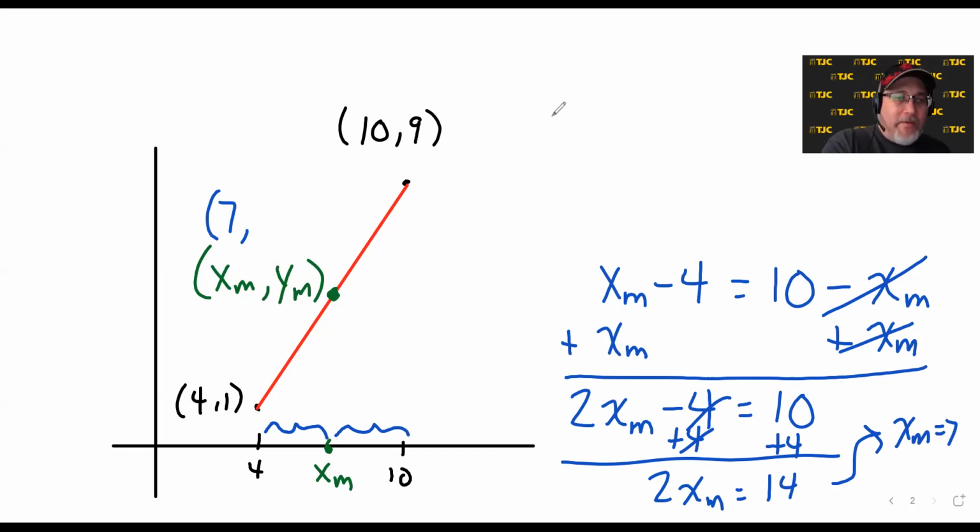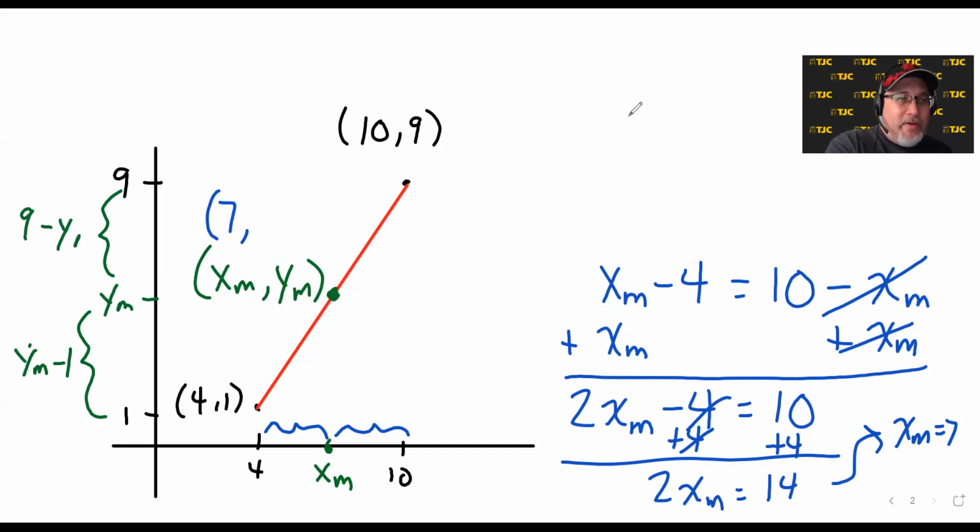We could take the y-coordinate of the first point, which is 1, the y-coordinate of the second point, which is 9, the generic y-coordinate of the midpoint, which is ym, and also set up the same equivalencies: the distance from 1 to ym, which is ym minus 1, would equal the distance from ym to 9, which would be 9 minus ym. So if we put these equal to each other and did the same thing, we would find out that ym is equal to 5. So 7.5 is the correct answer because it's the x in the middle of the x's and the y in the middle of the y's.